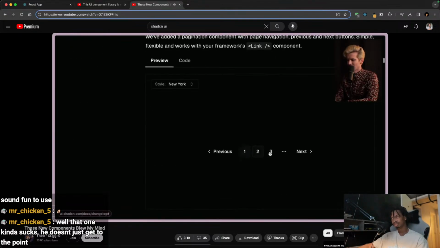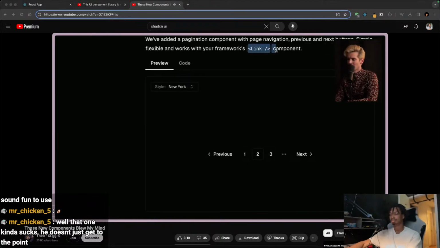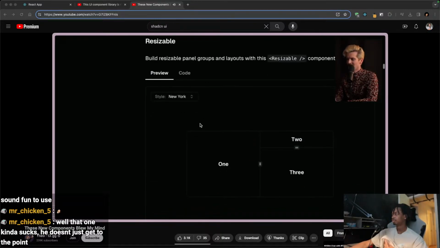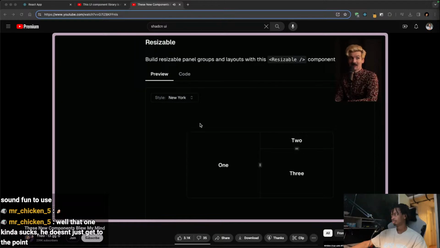Kind of funny that when I click that, it just brought me to the top of the page, but really nice that they've built proper pagination, all necessary behaviors, as well as letting you bring in your own link components when you use it. Really, really cool stuff. Dope to see. We also have a resizable, and I have feelings because doing resizability properly in React is a thing I have a lot of experience with.